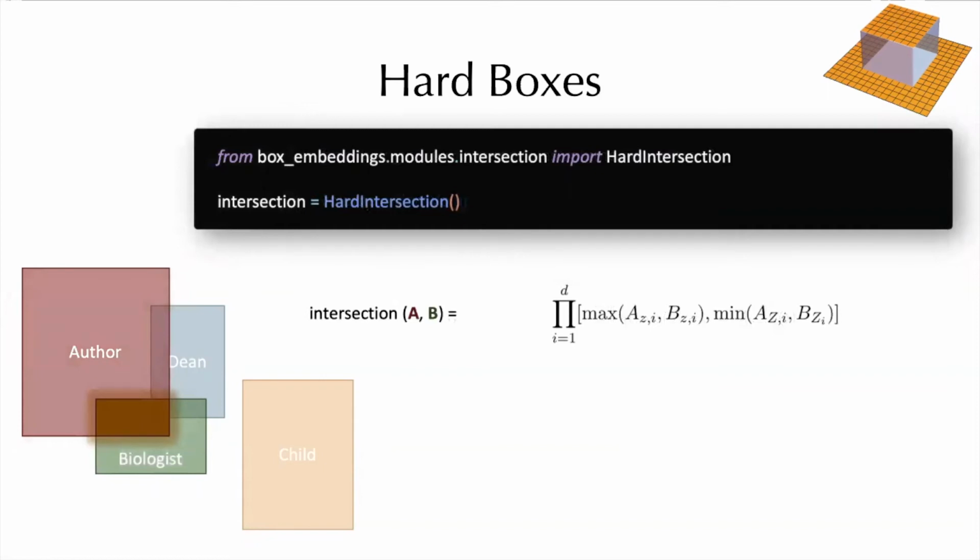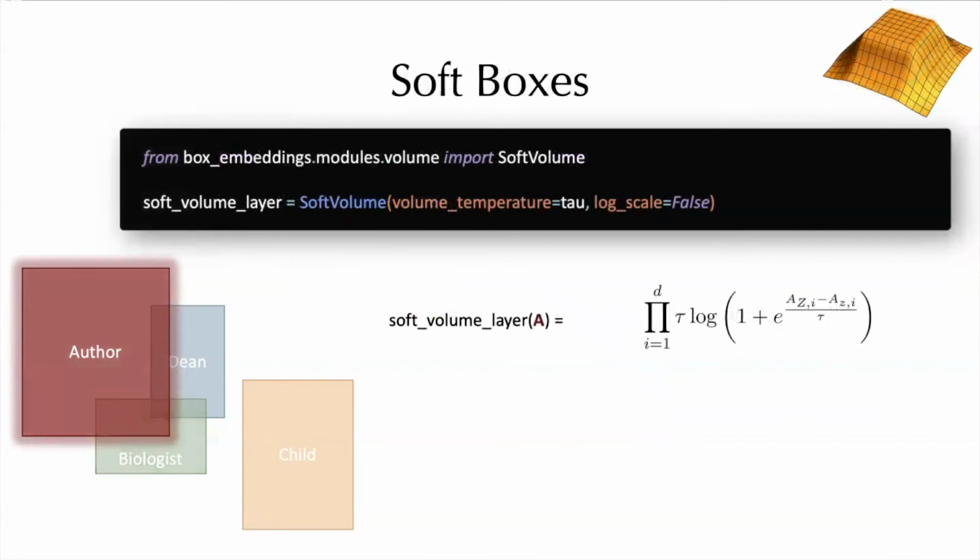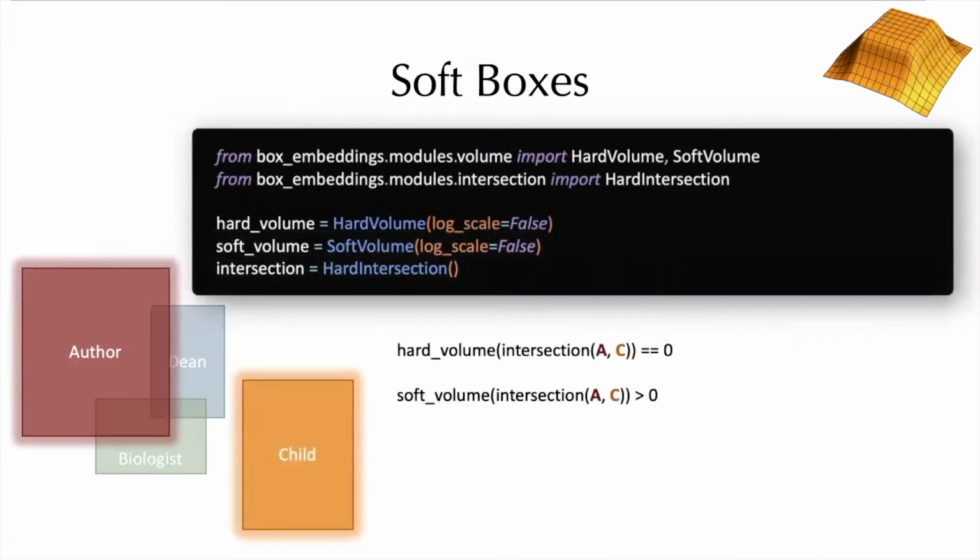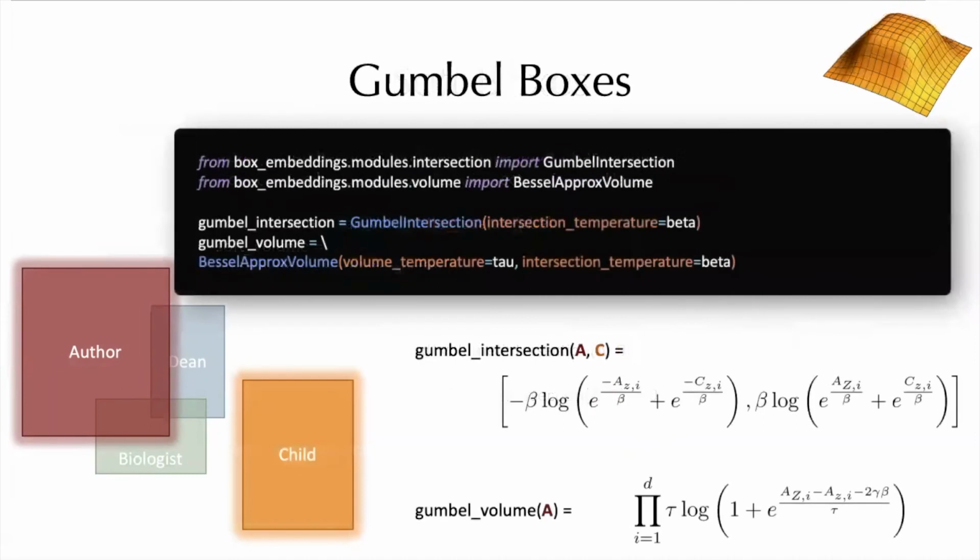Similarly, it is straightforward to calculate the intersection of two boxes given their min and max coordinates, and the library includes a convenience layer for this purpose as well. Lee et al. 2019 introduced a soft box variant which can be interpreted as applying a Gaussian convolution to the box indicator functions. Our library provides this as a soft volume layer, also including a temperature parameter tau, indicating the extent of softness. The soft volume layer is intended to be used in conjunction with the hard intersection layer and has the benefit of providing gradient signal even for disjoint boxes.